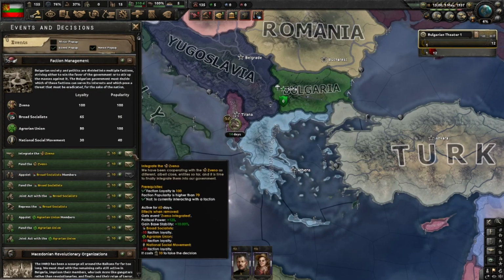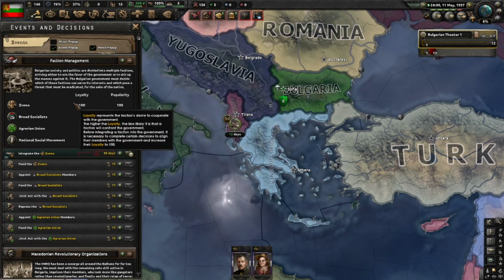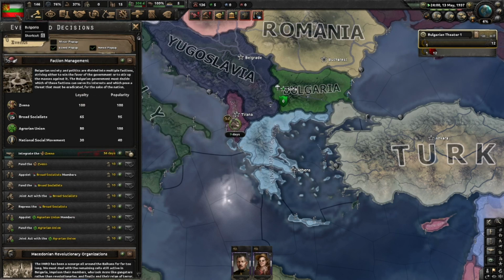And we can integrate the Zveno. Please note that these will severely lower the loyalty of the Agrarian Union and others. If you haven't done legislative elections yet, you need to watch out with integrating them. I think this is the best timing.